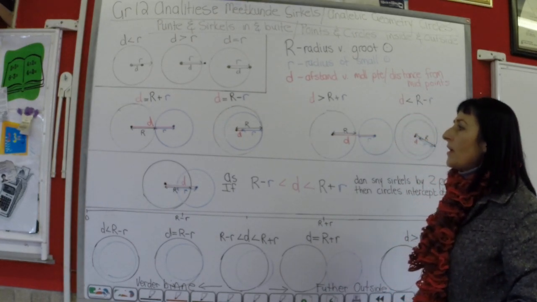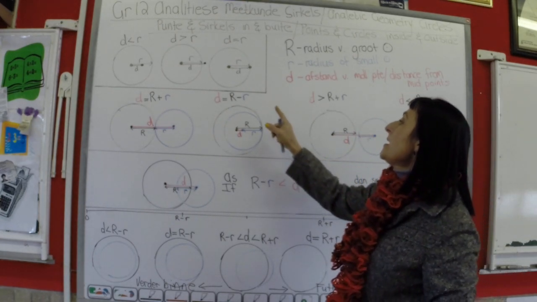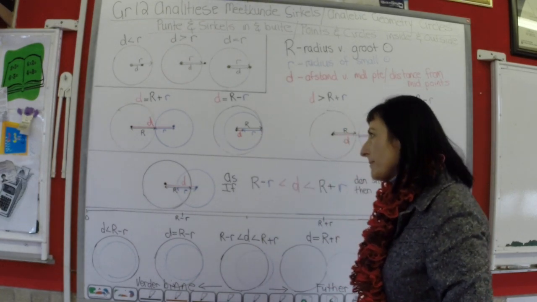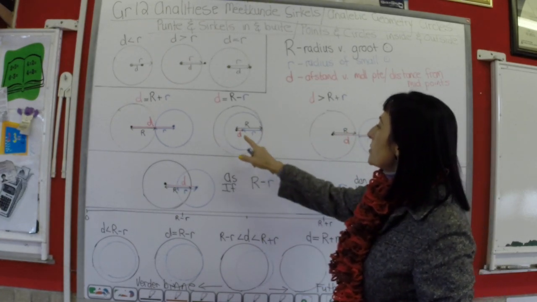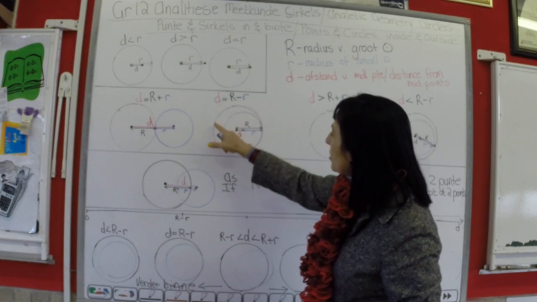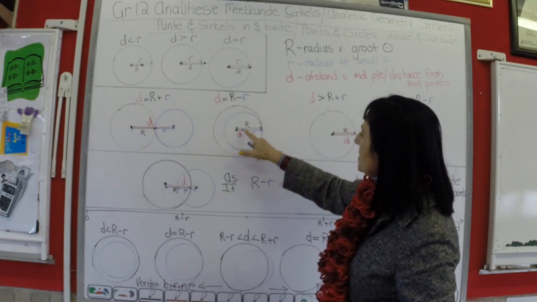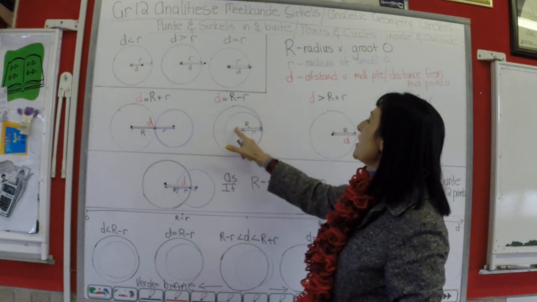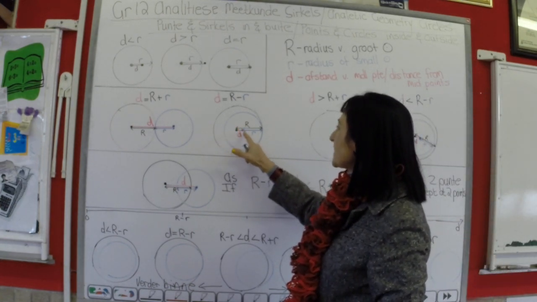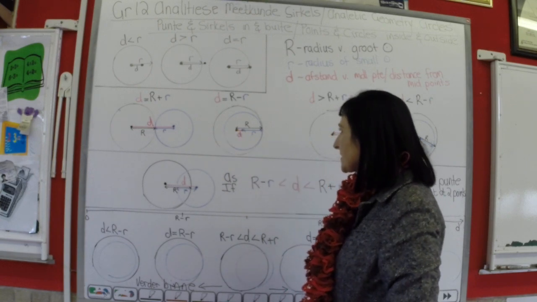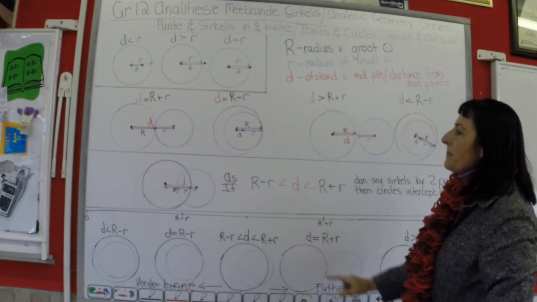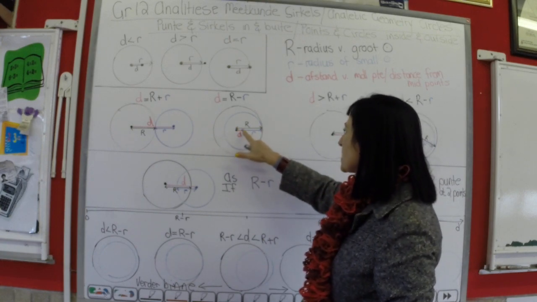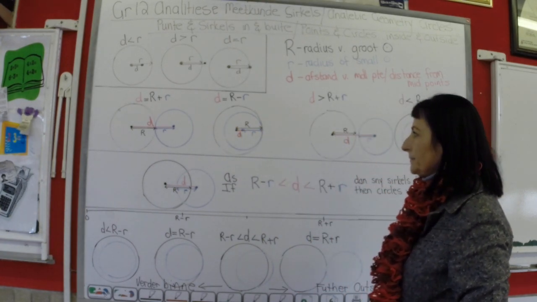Kom ons gaan kyk waar die kleiner sirkel binne in die groter sirkel sit, maar waar hy ook raak by een punt. So nou het ons die radius van die groot sirkel, the radius of the smaller circle, and then the distance between the 2 midpoints is only that piece. So now we can say the distance equals big R minus small r.